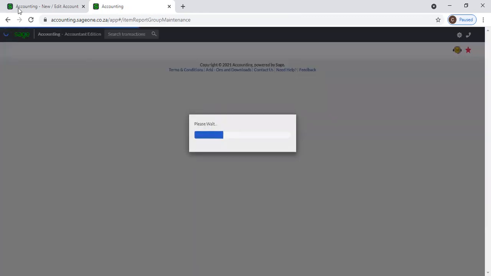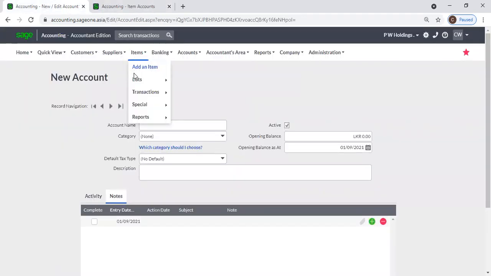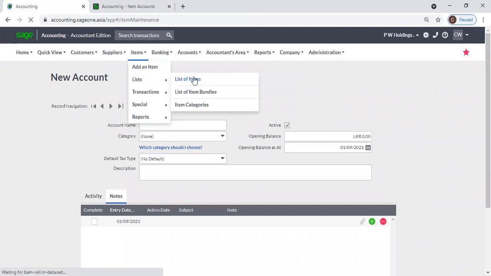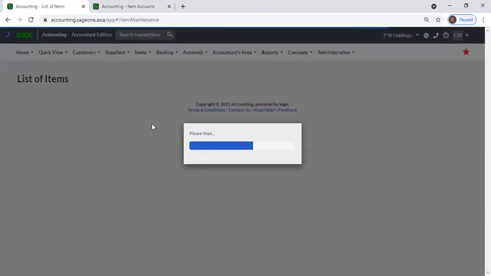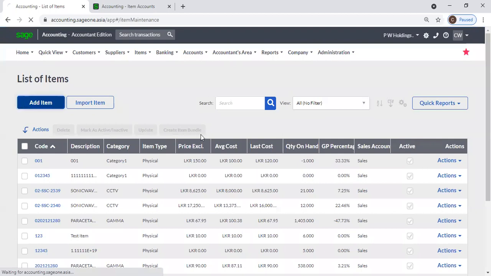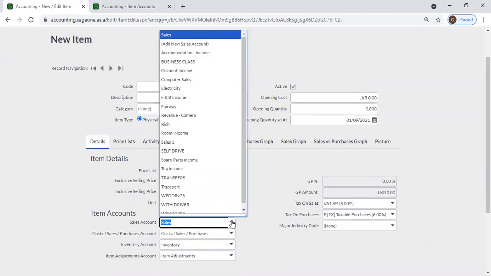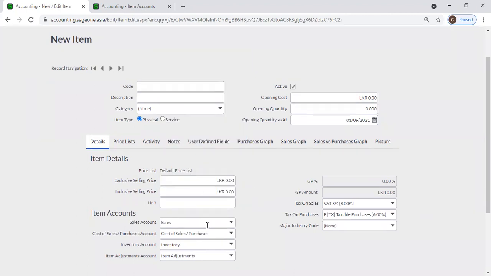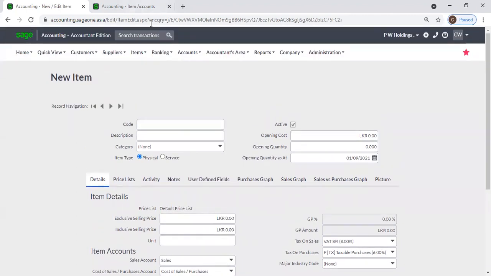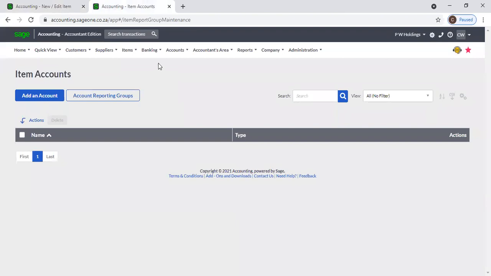Now, I think when you are creating your items, you can add sales accounts and cost of sales accounts. These item accounts you can create from here. Okay, go to accounts list, item accounts.